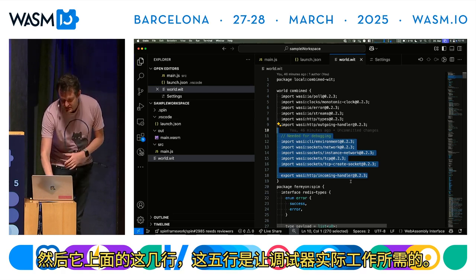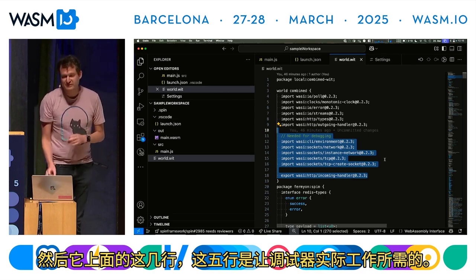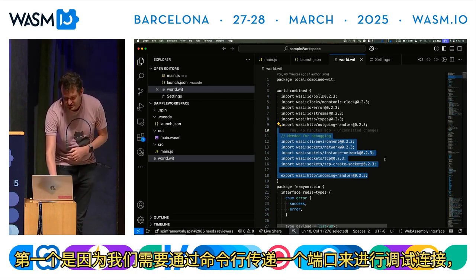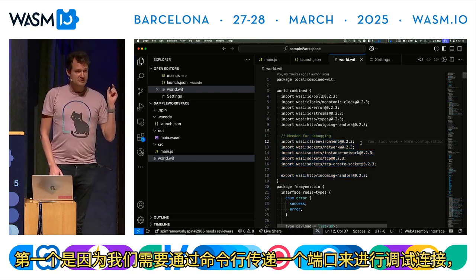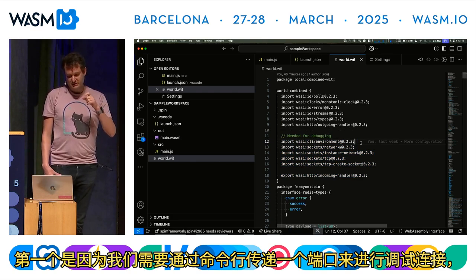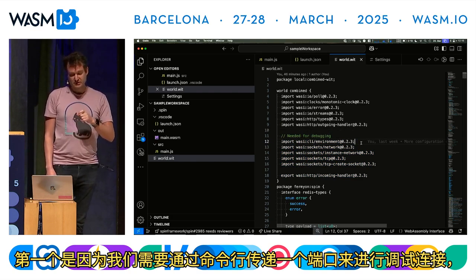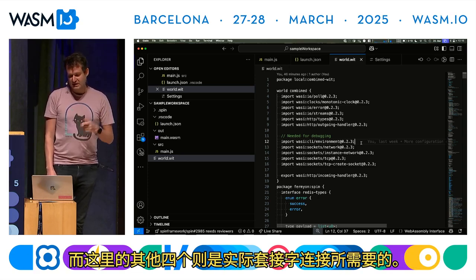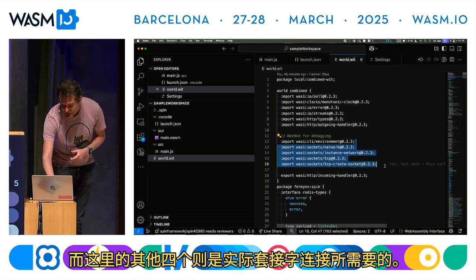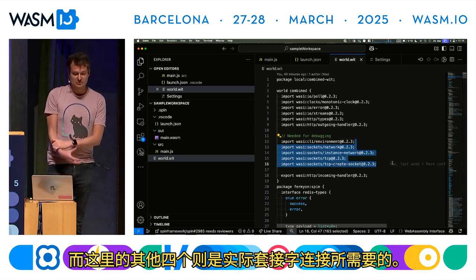And then the lines above it, these 5 here, are needed for the debugger to actually work. The first one is needed because we are passing a port to connect to for debugging in via a command line env, and the other 4 here are needed for the actual socket connection.